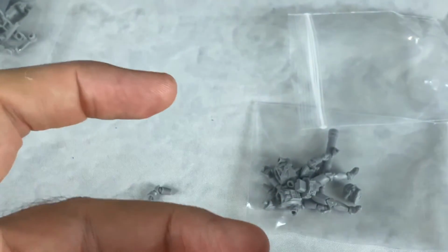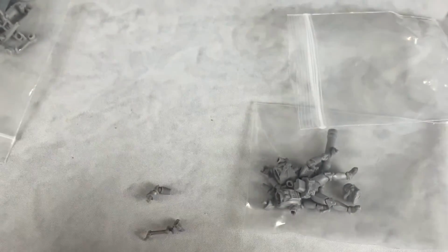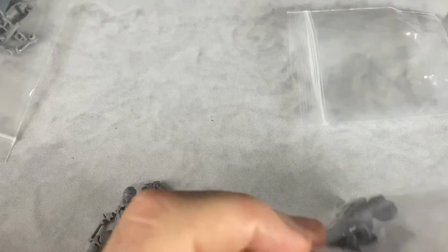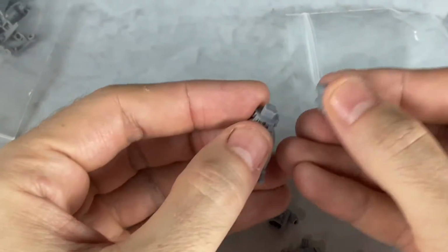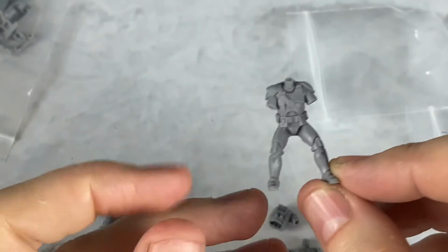The arms look like they're about the same. And of course, I don't see any reason why they wouldn't be. Yeah, arms are about the same. Okay, let's get this guy open. So, big difference on the head there. And you can totally mix and match too. You could even put one of these heads on a different BARC and another one of these heads on yet another BARC. And of course our gunner here also has that same torso.